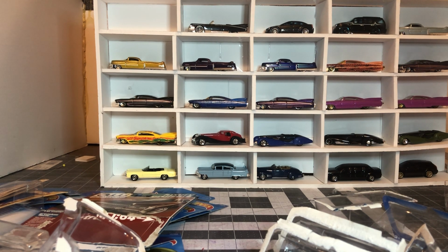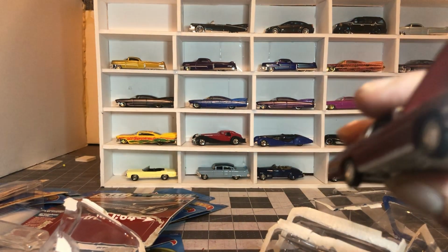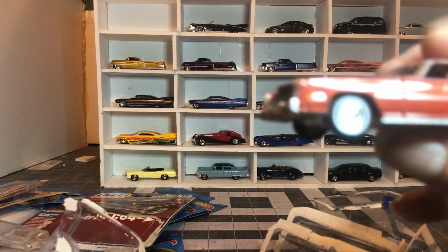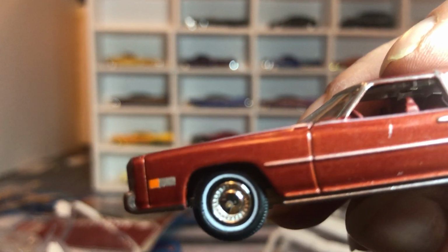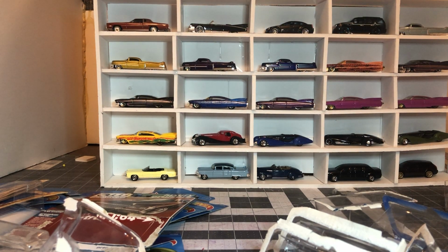So with most Auto World, got that opening hood. I can get the light in there, right, so we can actually see that motor. Right, there we go. So that will be today's video. We're able to finish up that display. That's pretty awesome.